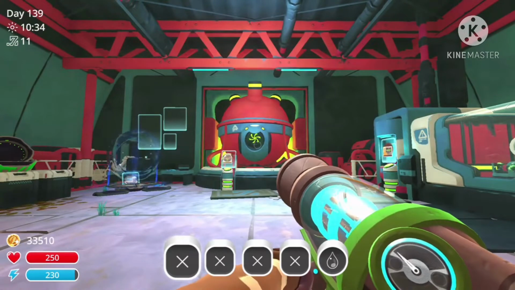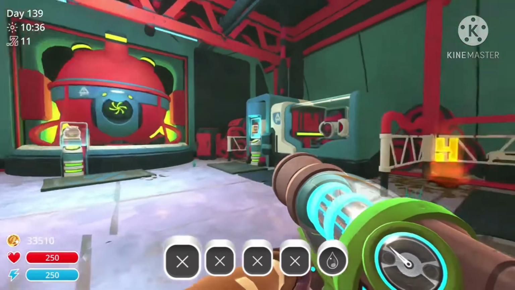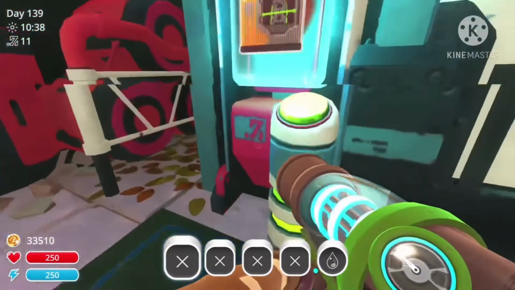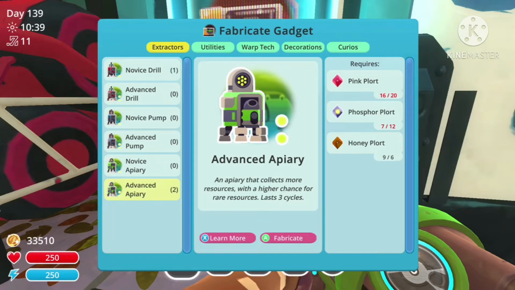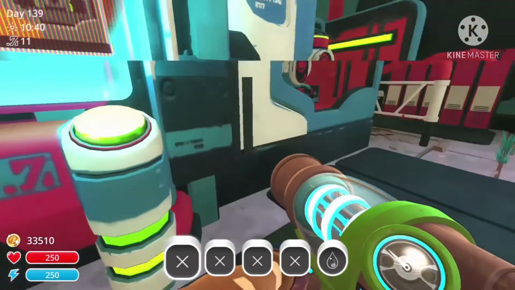Today I will be explaining to you how to get royal jelly. So anyways, what you need to make is either a novice apiary or an advanced apiary. So I just made both of them.